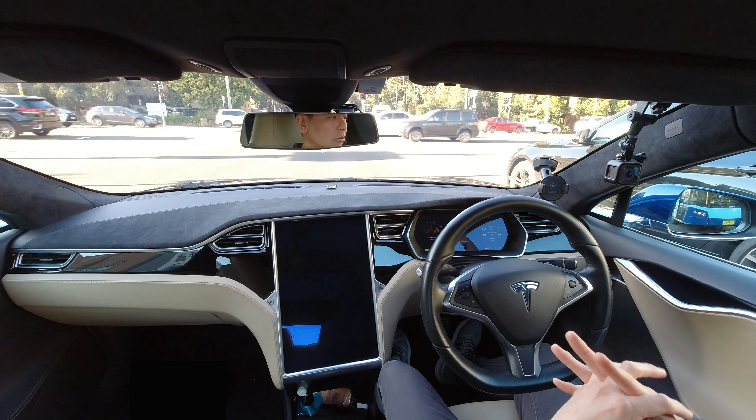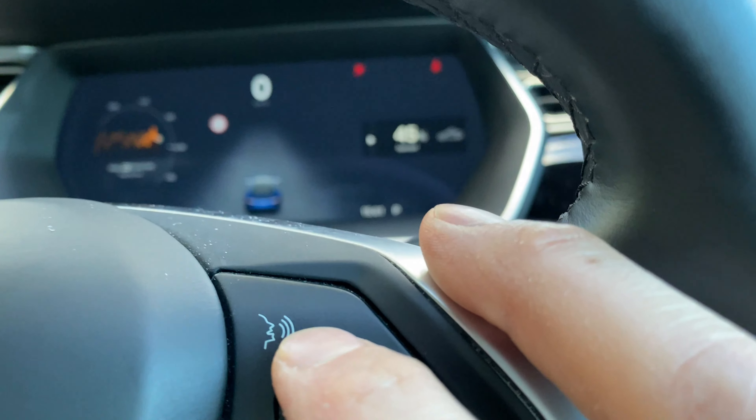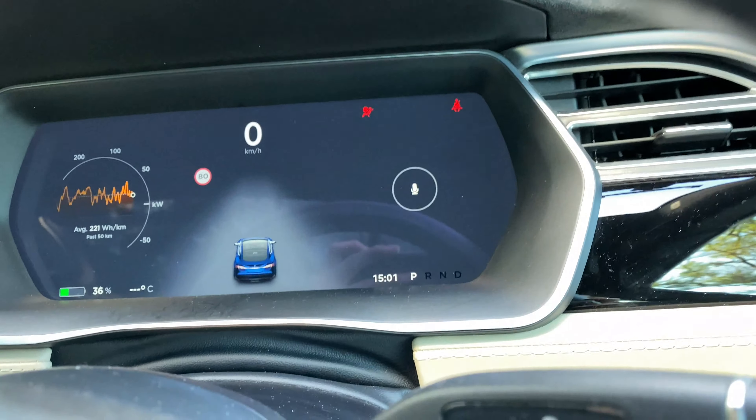I want to go through what exactly you can and can't do without a working MCU. Obviously I can drive — it seems to be driving okay. I can even put cruise control on. I don't have autopilot, but it's keeping to the speed okay. I can still indicate and it makes a noise. The speedometer is still working fine. However, although it says kilometers per hour, this morning I noticed the speedo wasn't climbing as quickly as usual. My son was in the car and we realized it's actually reading miles per hour. I've had to do some manual conversions in my head to make sure I'm not going over the speed limit, especially in Sydney where we've got lots of school zone speed cameras. The odometer is not showing and the temperature is not showing.